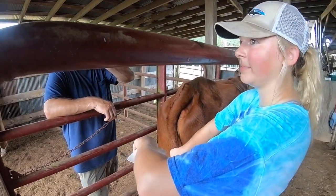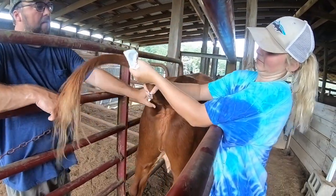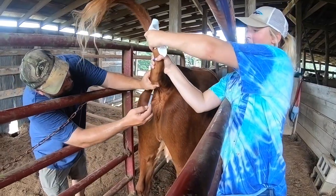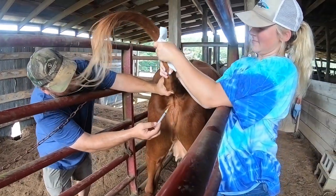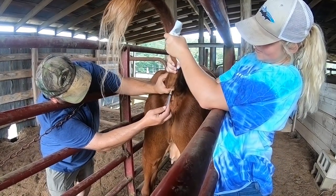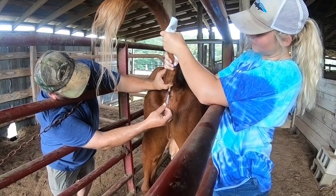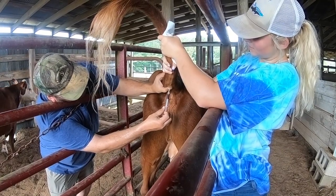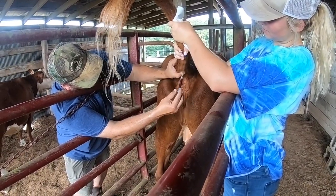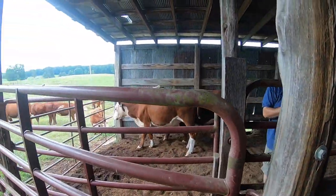Got this one in the head catch. What you're going to do is raise the tail up and find the magic spot — hopefully it's just going to be stable. And voila, you pull about two and a half or three cc's of blood. Then we're going to send it off and get the results to see if they're bred or not. Just like that, we got number one, but we have several to go.